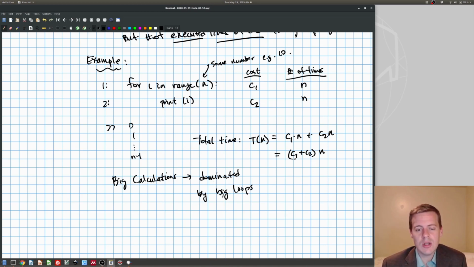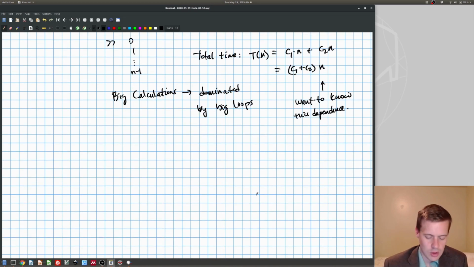So if you can run a small code and it takes a little bit of time, and then you want to get to a big code and you want to know how long that takes, what you want to know is how it changes as the size of the system changes, as n changes. So you want to know this dependence. You want to know how it depends on n.